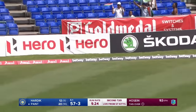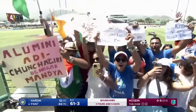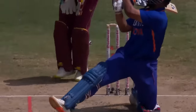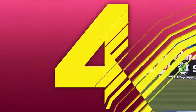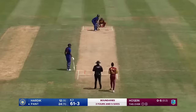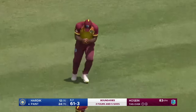Well, he helps it backward of square, plays this shot with regularity and competence. Rishabh Pant, a strong scoring area for him. Some length on offer. He knew Akhil Hussain would bowl that ball back of a length. You could see him coming inside the line of the delivery to hit it finer, away from that deep backward square leg. Akhil Hussain might have to bowl a touch fuller to Rishabh Pant. But he does bowl fuller, he does hit it into the wind, and he does get the wicket.